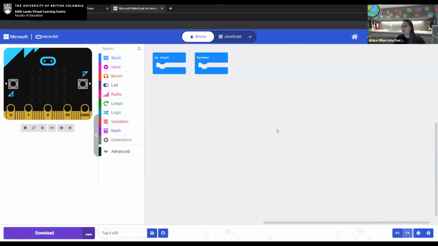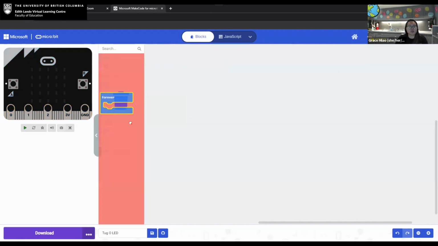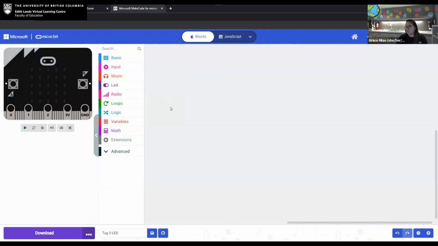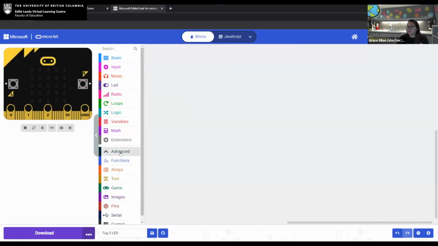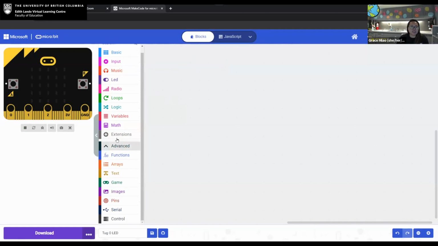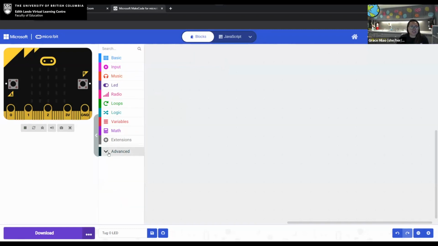Okay. So what we're going to do is create, you can just click and drag your blocks to the side because we don't need these ones just yet. And we're going to make a new function. So this function, you can access that by pressing the advanced button because you're all advanced now.